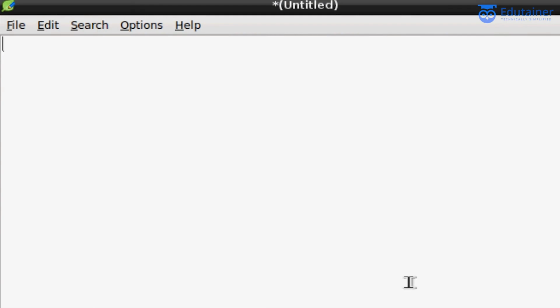So let's move to the coding part. Let's come to the code. Now I have to make this LED blink, and for this purpose you need to import the GPIO library, because here we are using the GPIO pins. So just type import RPi.GPIO as GPIO. Keep in mind this GPIO will be in capital, as GPIO is general purpose input output. Now in the next line we need to import the time library, because if you will not import, then how will this Raspberry Pi calculate the time? So import time.